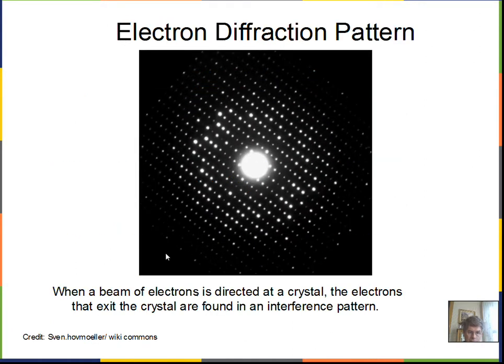So here is an electron diffraction pattern. Electron beam going through a crystal. And the crystal acts a little bit like a diffraction grating. In that there are many planes in the crystal. Those act like the openings of slits essentially. With the electron kind of scattering off of each atom. Becomes a source of a new electron wave. And those waves constructively interfere to produce these dots out here.